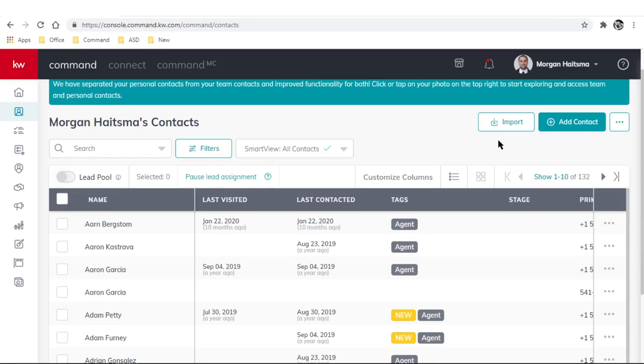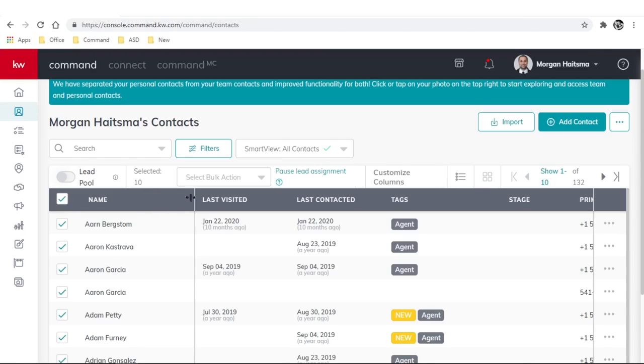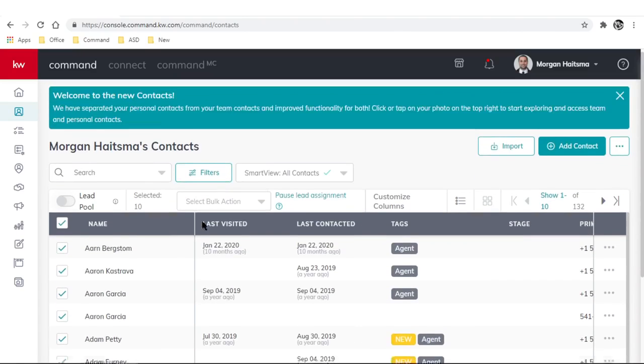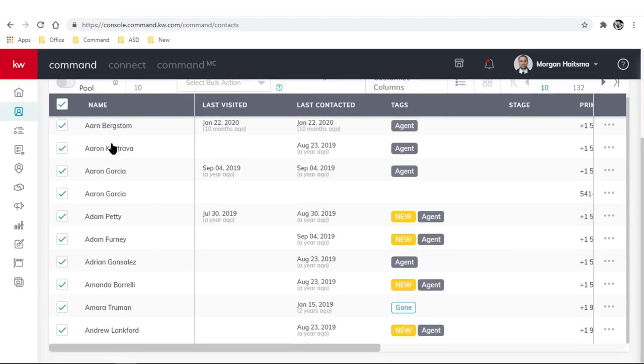Now, again, I went through this during the Halloween special, the 3 Simple Steps Halloween special. Please feel free to reference back to how to import and add a contact. But that's how you would do that right here. Now, once you've imported and added a contact, again, we'd click on that gray square to select all of the contacts right here.